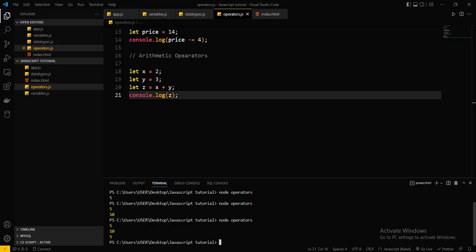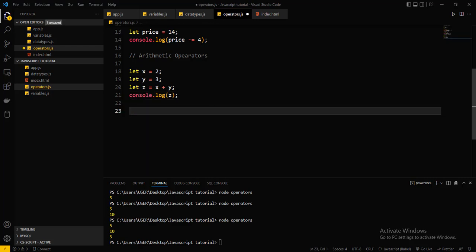Then in our arithmetic operators, there is this concept of double addition and double subtraction signs. The double addition sign is known as the increment operator, right? Something like this. So that is the double addition sign, and the double subtraction sign is like this. The double addition sign is known as the increment operator. The double subtraction sign is known as the decrement operator. There are two ways we can use these operators, right?